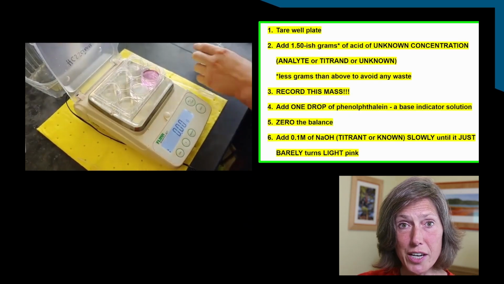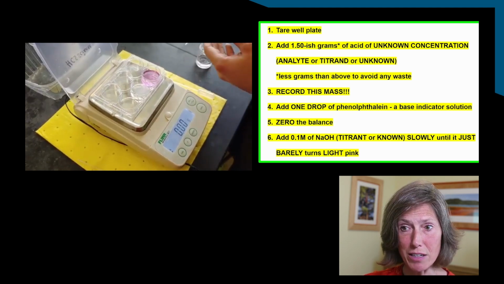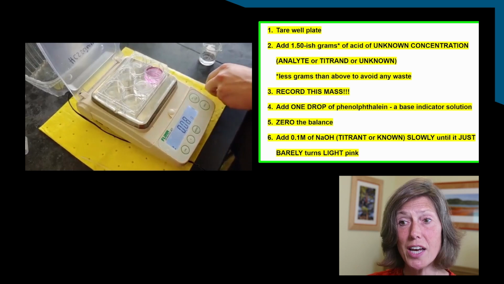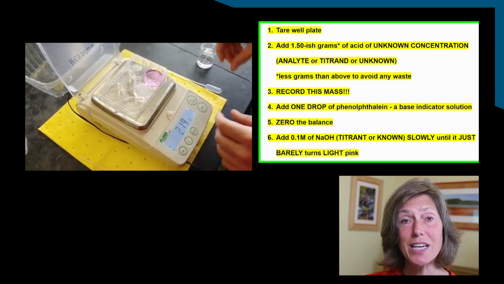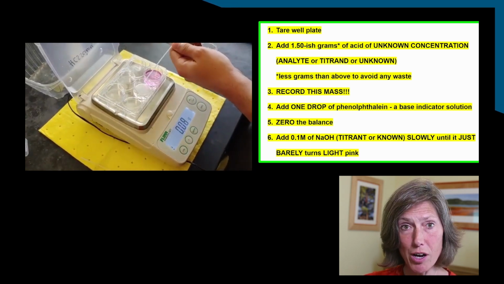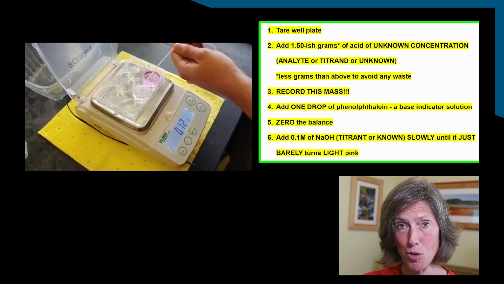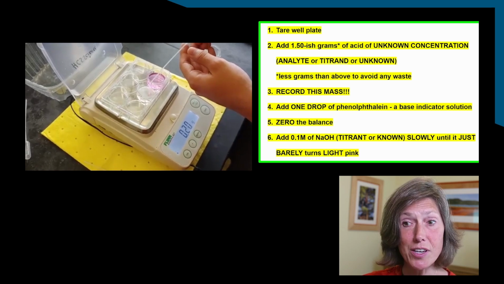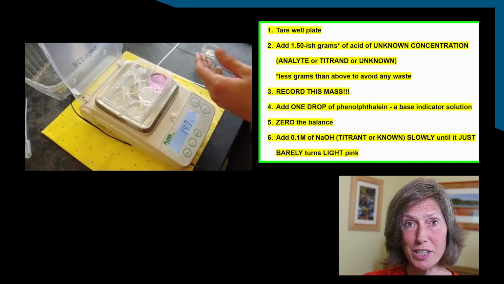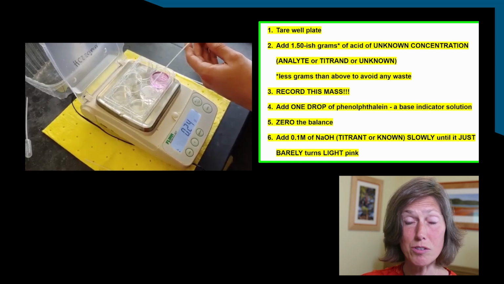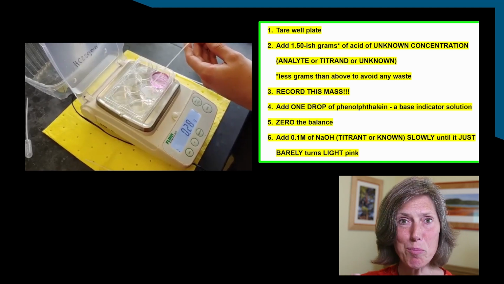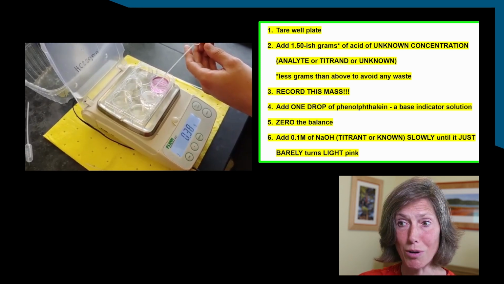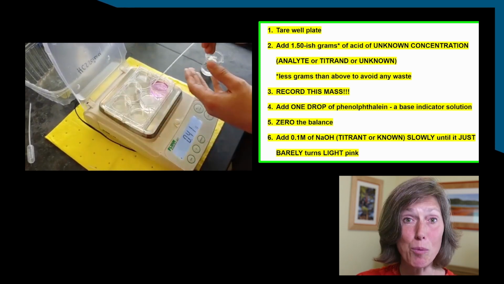So you're seeing here my student tare the balance. They already did a titration in one of the wells, and they're now doing it in a second well. They're starting off with the acid in the well. They now add little increments of base, and because phenolphthalein is in there, they notice, what the heck? There's that little bit of distinctive pink color, but if we swirl the plate, well, then we're actually going to get rid of that color.